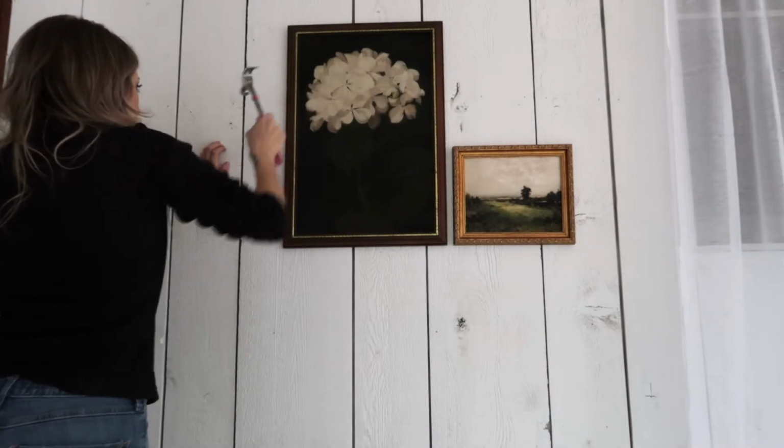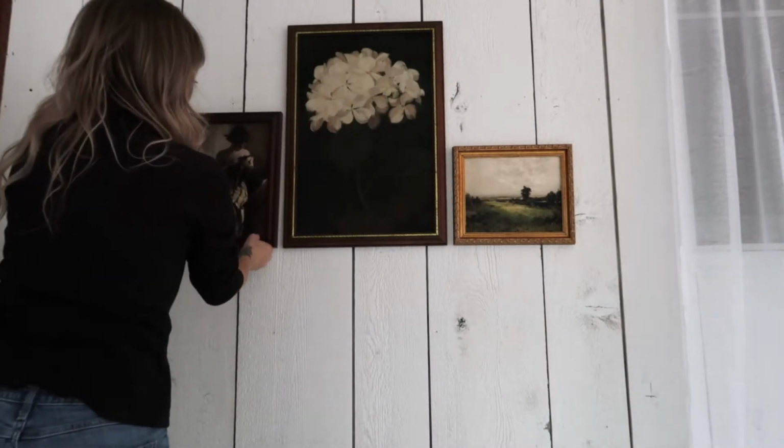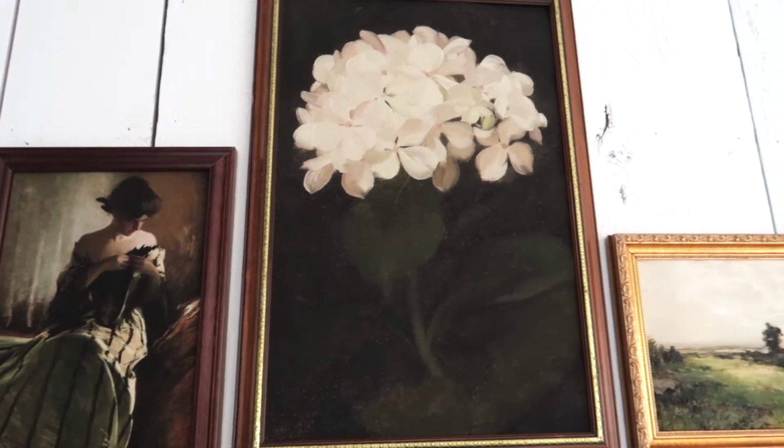And really quickly, I'm gonna get that gallery wall hung. I love the way this turned out. I think it's so beautiful, and it looks so much more expensive than it actually was. And then I'm gonna show you how I styled the rest of those items.